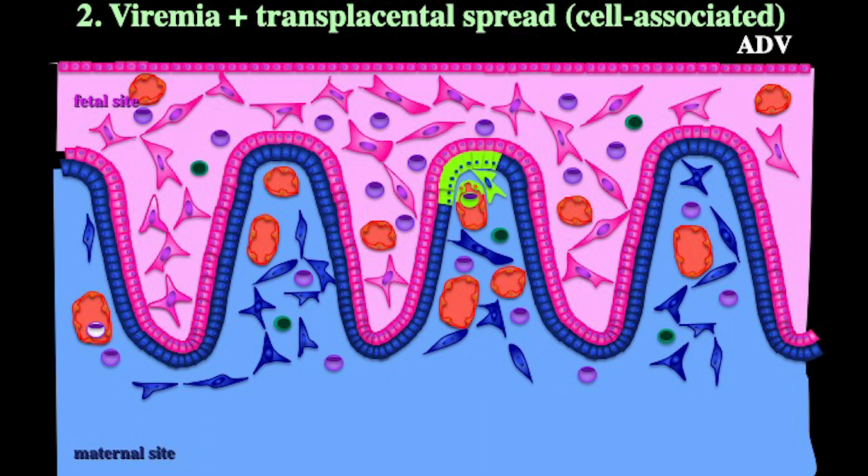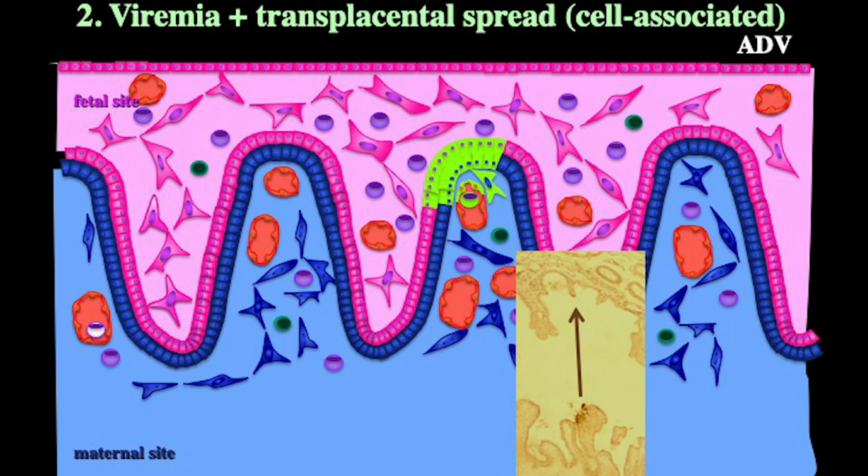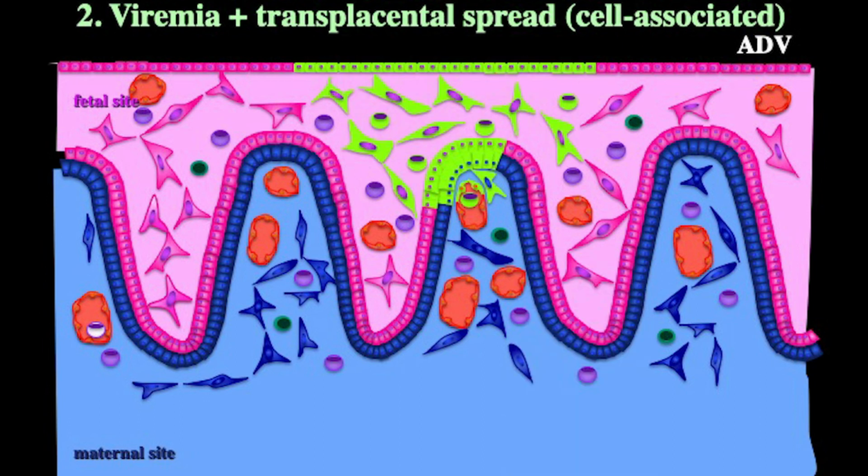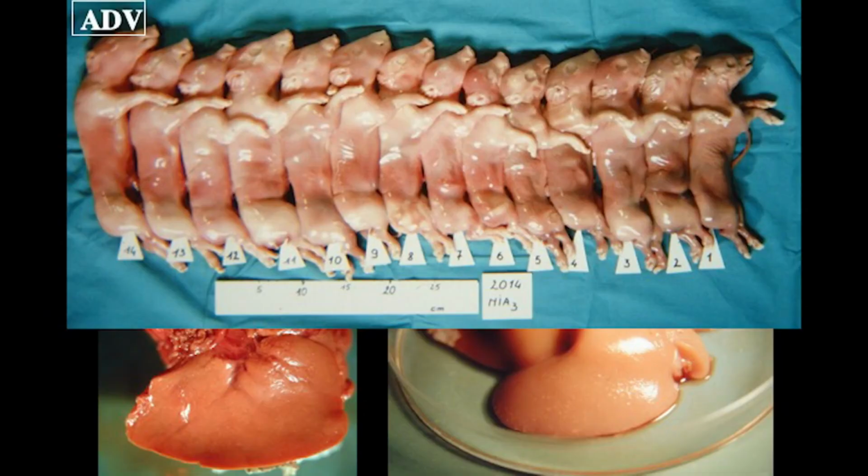The virus is going from one cell to another and invading the tissue, first the maternal tissue, but then later going further and further and ending up in the fetal side, the pink side. So PRRS, for instance, is reaching the fetus in a totally different way than, for instance, Aujeszky's disease virus. And this is also beautiful to have looked at.